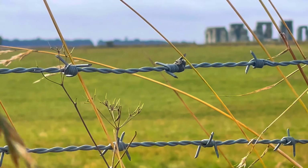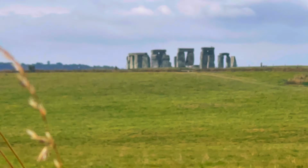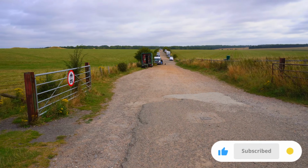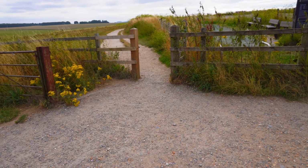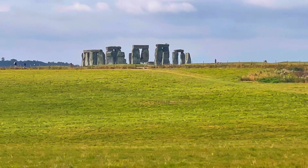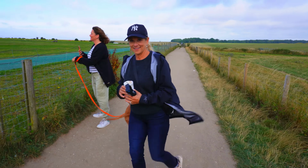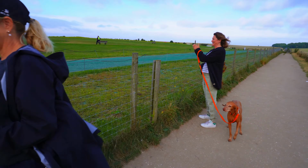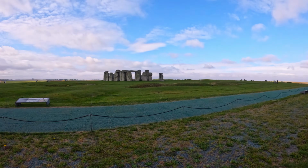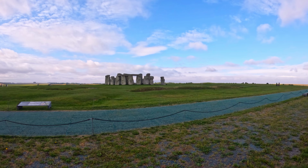About 7 or 8 minutes into your walk, you come over a slight ridge and get your first peek at Stonehenge. Absolutely amazing. And it just gets better and better as you get closer to the small gate where you enter into the Stonehenge. It is here where you will be walking along a very short path, 200 yards max. This runs along the path that the paying customers will be using. And then boom, there you are.